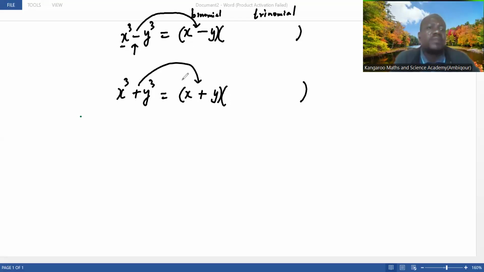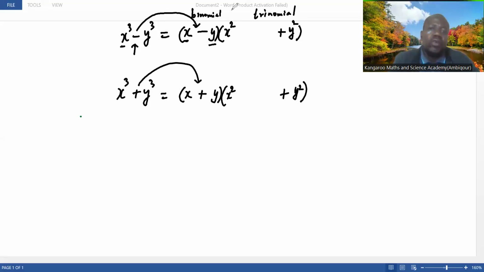Then let's come to this side. If you used x and y, we have x to the power of 3 here, which is the same as x times x times x. Already we used one x here. It means you're going to have x squared here, because x squared times x is x cubed. Then if we use one y, it means you're going to have y squared. Look, here is the secret. You write x squared here, and then you're going to write y squared. Then always here, you write a plus.